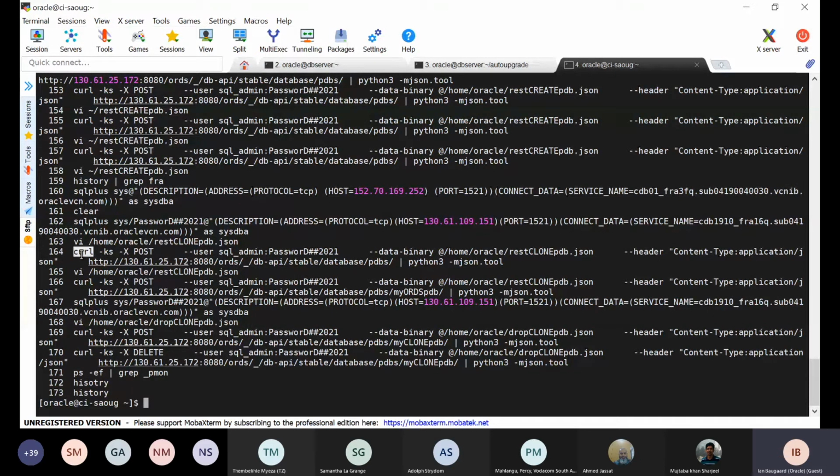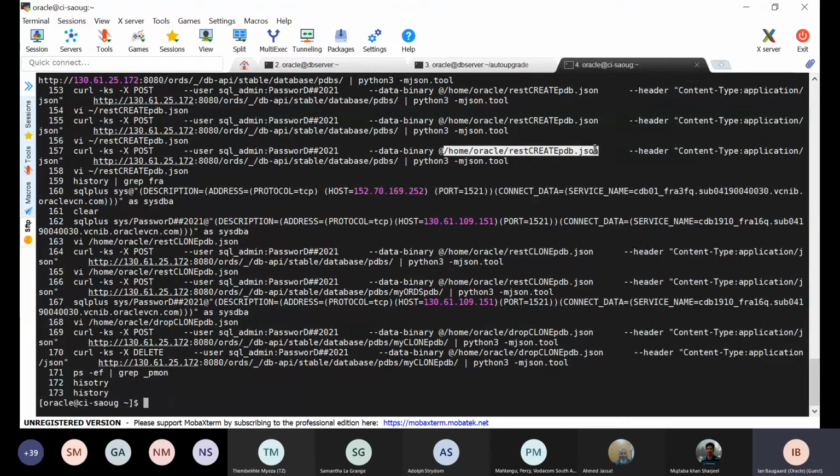But I'll include links to all of the documentation in order to do that. But we can effectively use the curl command to issue a post to the container database, and that will actually then either do a clone of an existing PDB, we can do a drop of a PDB, we can create a PDB from scratch. So I think let's do the create portion first.